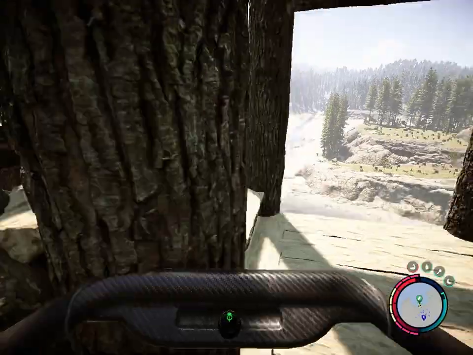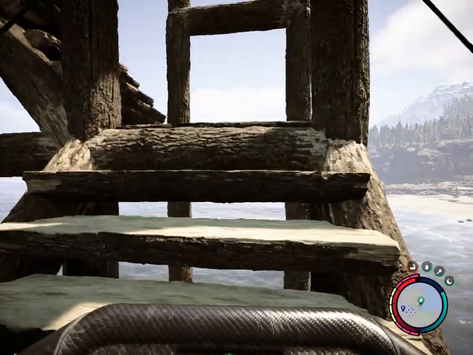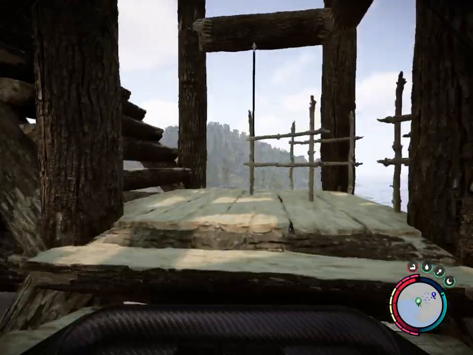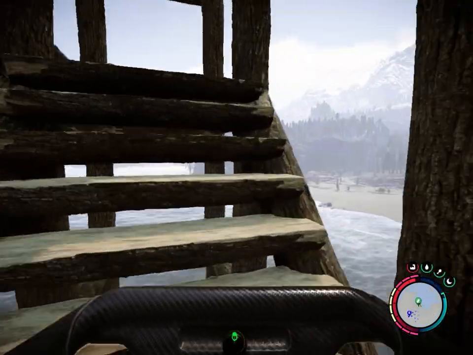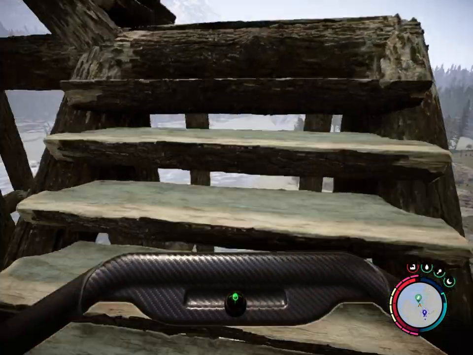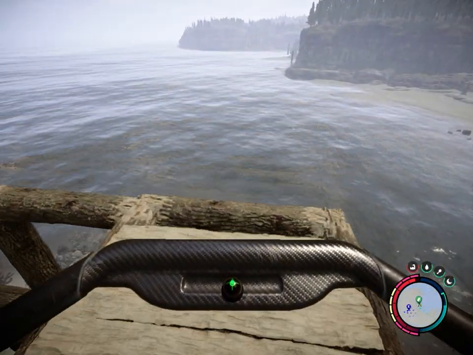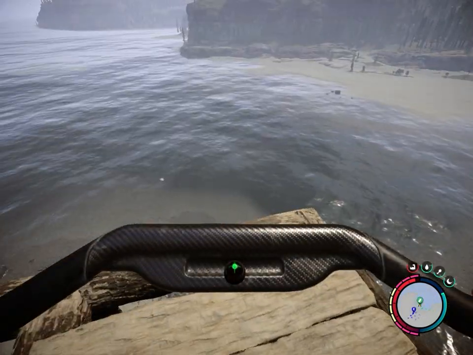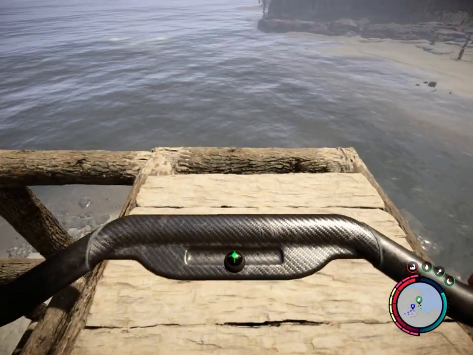And that is level 20 done, and I'm headed up in my hang glider. My plan is to fly across the bay, scout out the cannibal camp on the other side, see what I can see. It went really well.